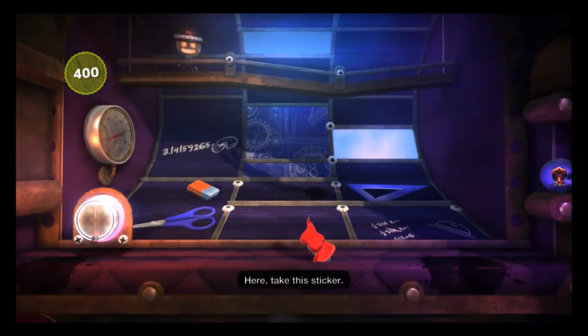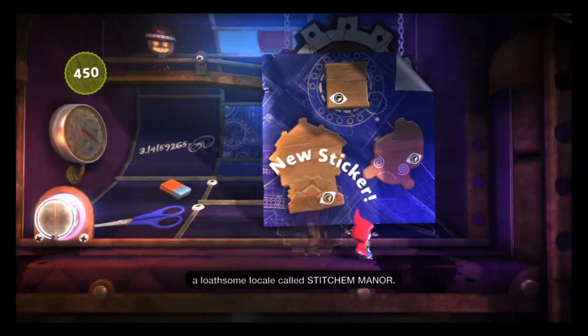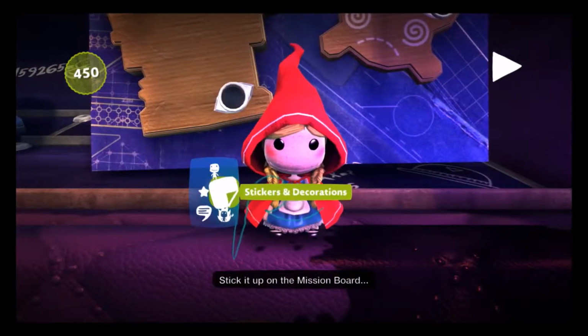Here, take this sticker. Alrighty. That is our first target, a loathsome locale called Stitcher Manor. Stick it up on the mission board.